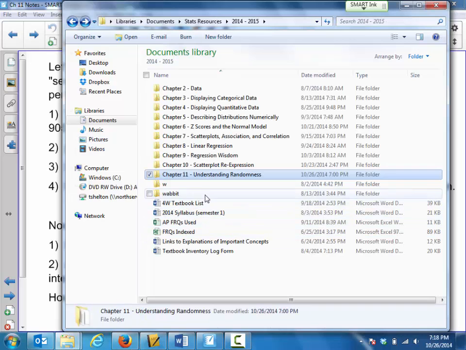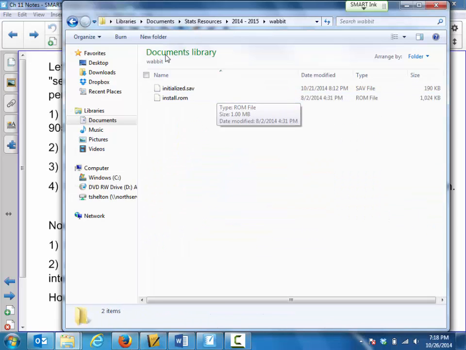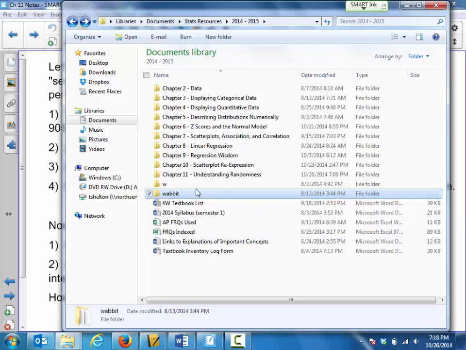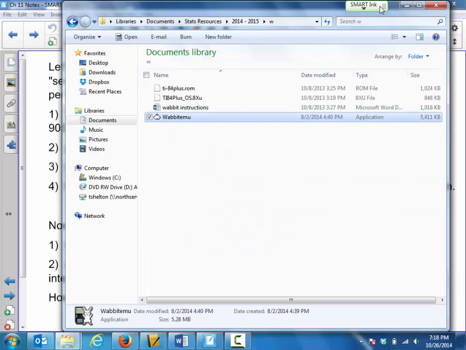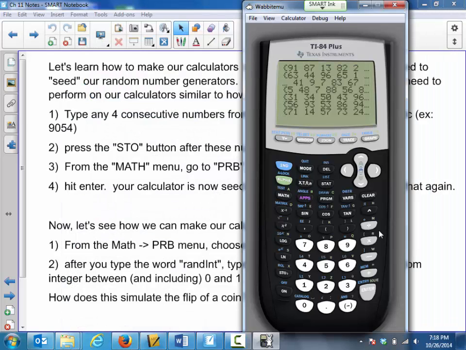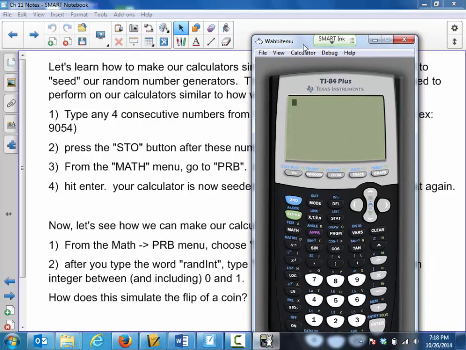For some reason, Wabbit is being a little silly. Let me pull it up one more time here. I'm actually not going to demonstrate a whole lot with it today because I don't think a lot of what we're going to do here is easily understood the first couple of times we run through it. But okay, regardless.